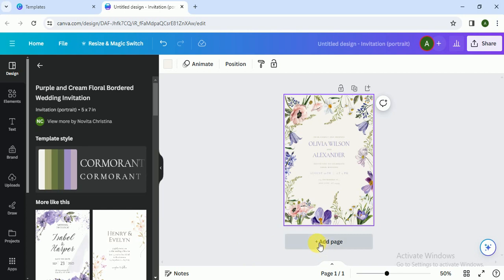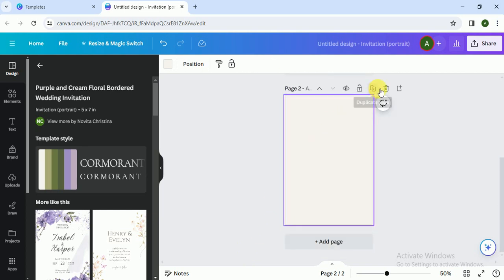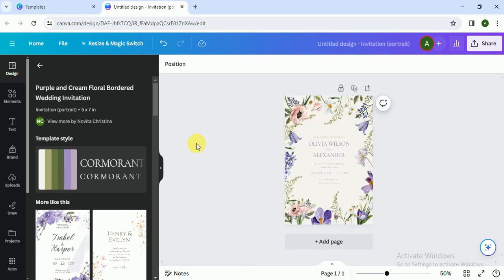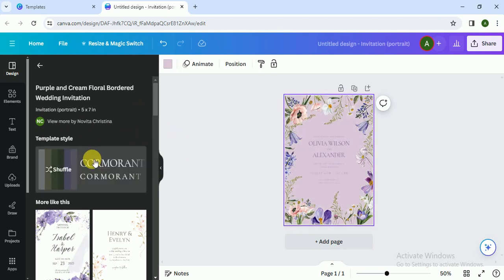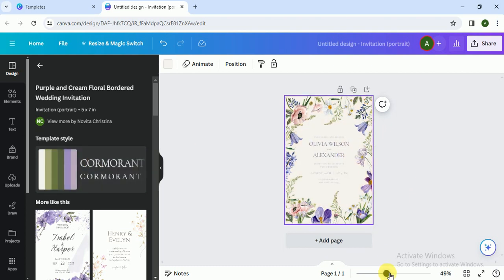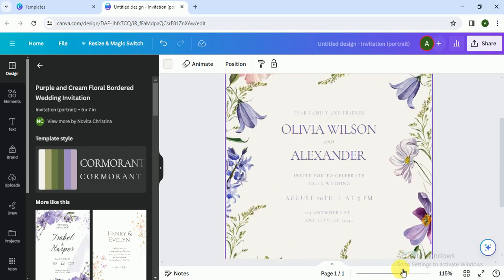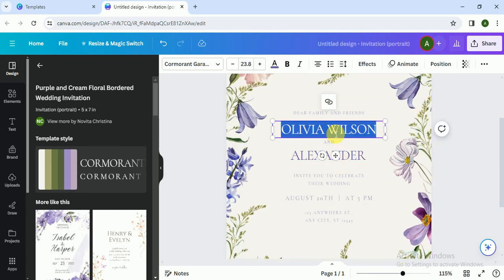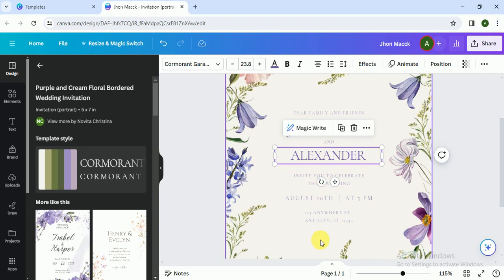This is a one-sided card, and if I want to change the color or the style of this card, I can. Yeah, it looks good. And if you want to change something, like the name John Mac, you can also change this name and other details.